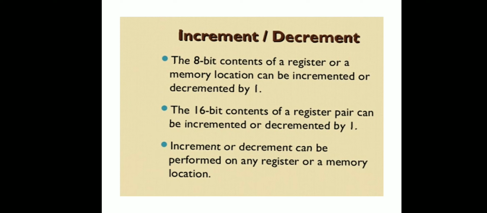Next are the increment and decrement type instructions. The 8-bit content of the register or memory location can be incremented or decremented by 1. Also, the 16-bit content of the register pair can be incremented and decremented by 1. The increment and decrement can be performed on any register or memory location. And after increment and decrement, the result is stored in the same location.